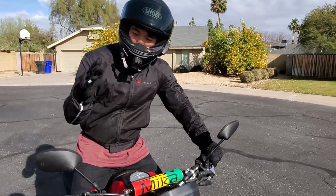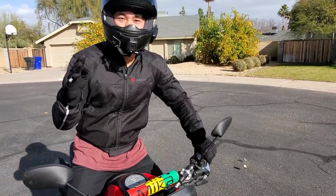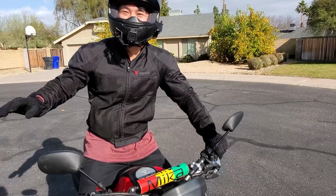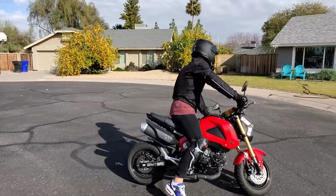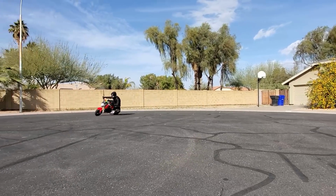I just feel like when I get that far, I feel like this bike's just gonna slide out. You gotta just give it a little lean, man. You should be good, man. Trust the process, bro. Dude, you're close.